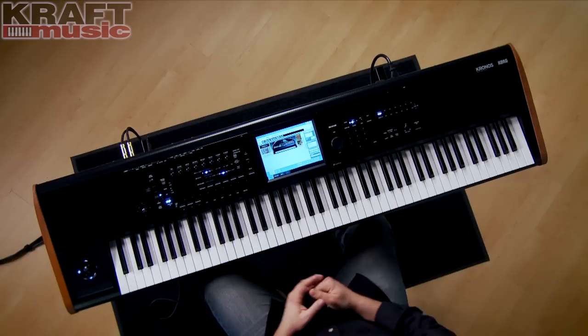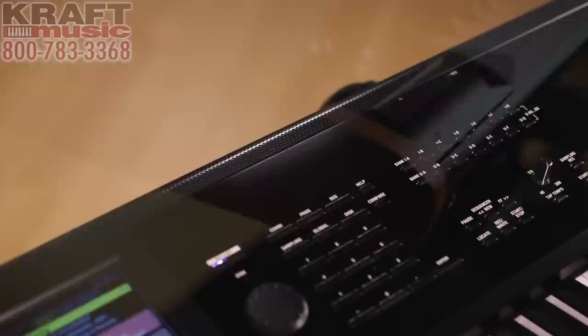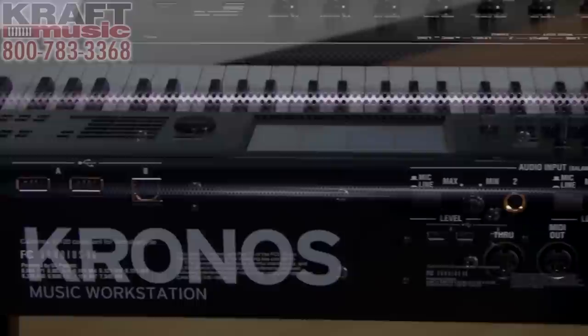The new Kronos' updates are a combination of cosmetic changes and some impressive new features. First, you can see these beautiful wooden end panels. We've also redesigned the case. It has a beautiful mesh grille and a sleek, somewhat slimmer appearance than the previous versions of Kronos. The new Kronos is also a little bit lighter than its predecessors. The audio outputs and inputs on the back have also been gold-plated.